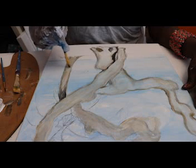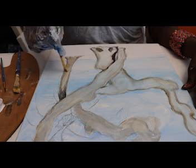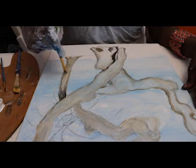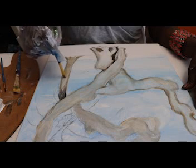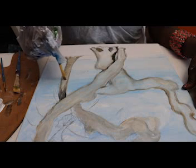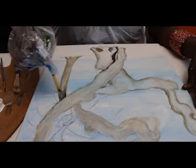There's a lot of tricks to this also. And you wait for it to dry. I don't know if you can hear me. I'm so much into my art. So I'm going slightly, very slowly. I'm going to go up, I'm going to mark it. After I put the marks on, I'll look at it.